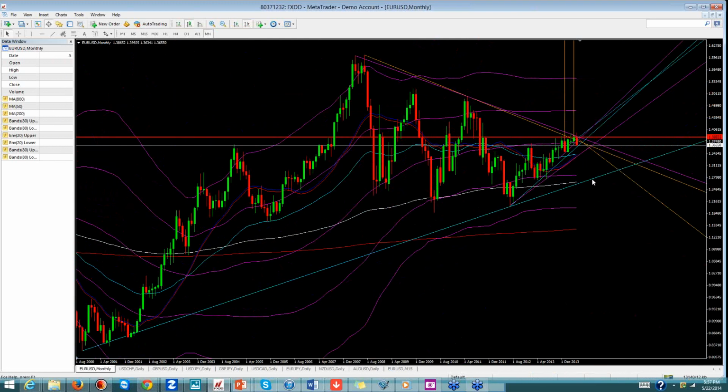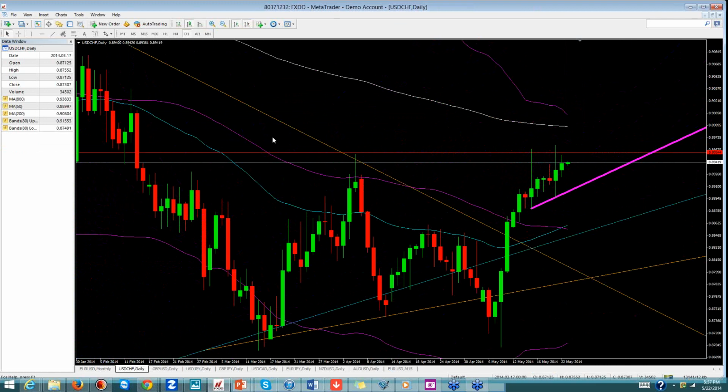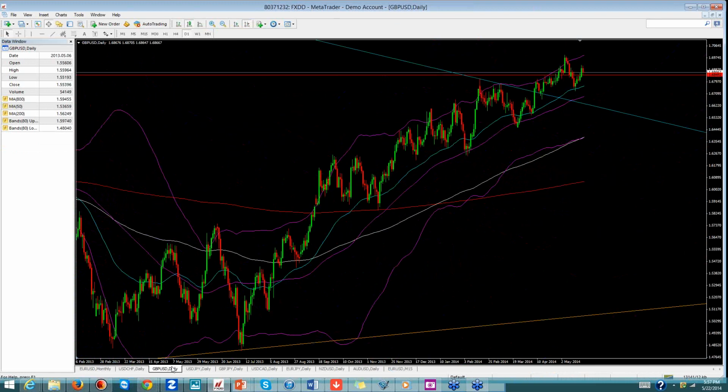We're going to look for price to come all the way back down to these levels at 128 to 130. That is what we've been expecting for quite some time. So guys, look for a buy quickly on the euro dollar. We're going to look for more consolidation play on the dollar Swiss as well. The pound dollar, you can see that it sold off yesterday. I would tell you to take a buy.